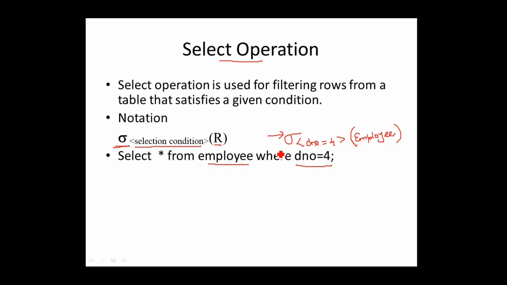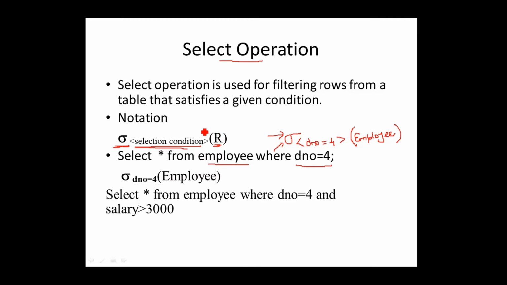This is in SQL, so this is the equivalent query, and that's what is given here. You put the select operation, and then the condition should be mentioned within two angular brackets, whatever condition it is, and the table name in parentheses you have to give. So that is how you use the select operation in relational algebra. I hope you have understood how this mapping works, and we'll take another example.